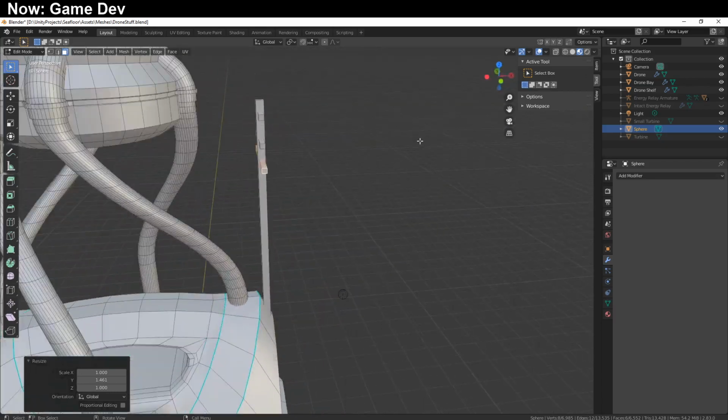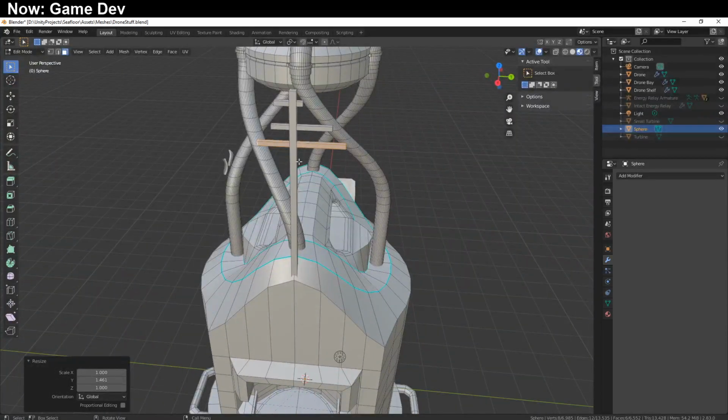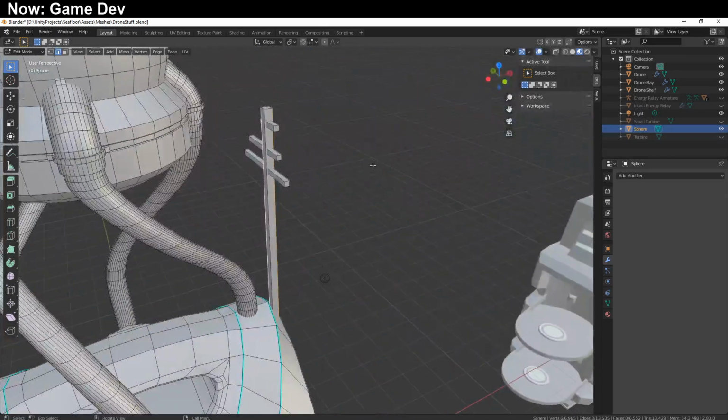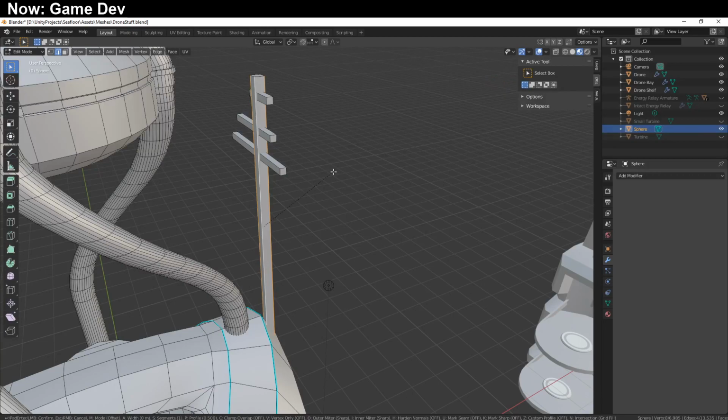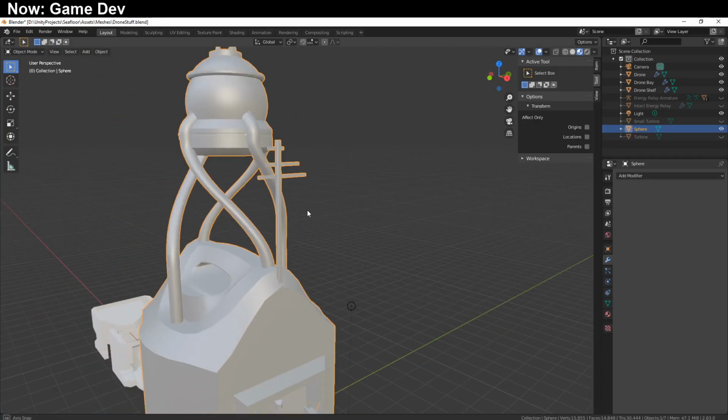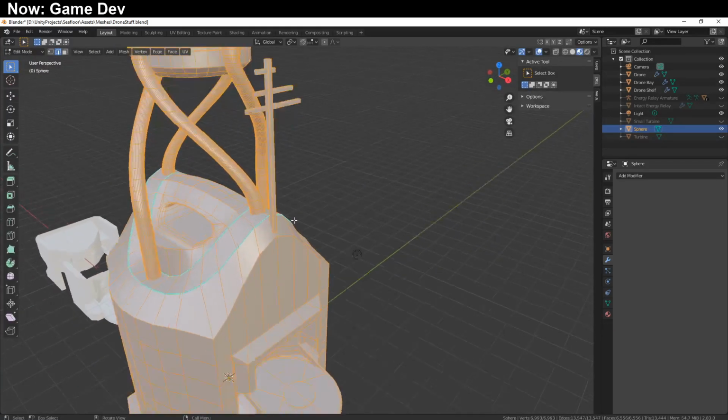There we are. And then when we bevel, we'll probably redo this antenna later once we have a better idea of how to make it look like we want it to look. But as a stand-in, I think that'll be fine.